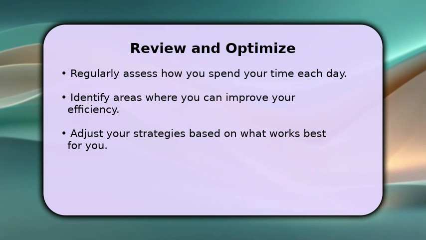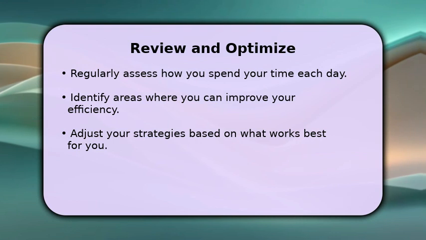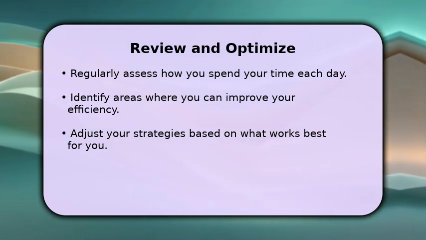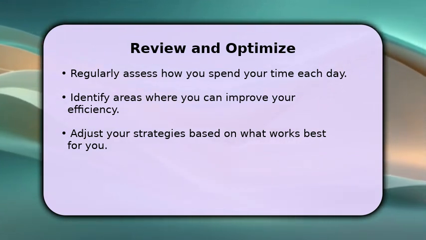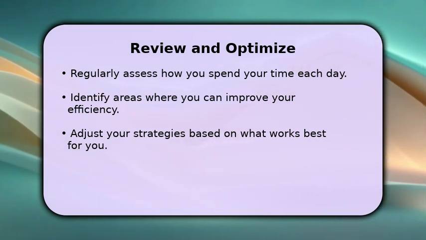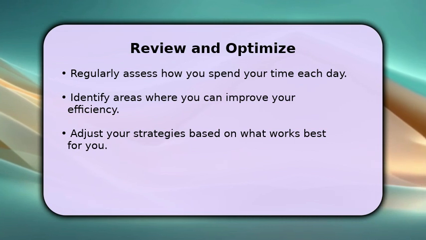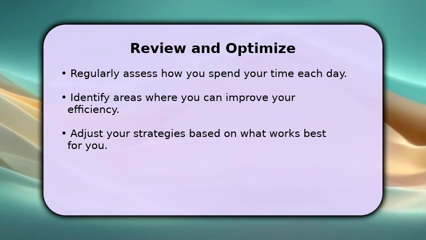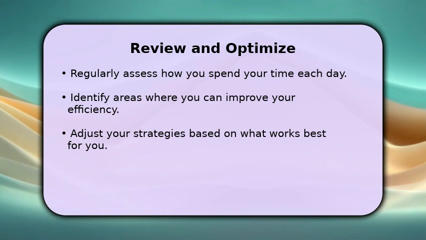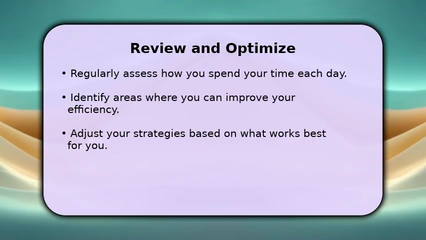Finally, it's crucial to review and optimize your approach. At the end of each day or week, take a few minutes to assess how you spent your time. Identify what worked well and where you faced challenges. Perhaps you found that 25-minute work sprints followed by 5-minute breaks, known as the Pomodoro technique, boosted your focus. Continuously adjust your strategies to find what truly maximizes your productivity.